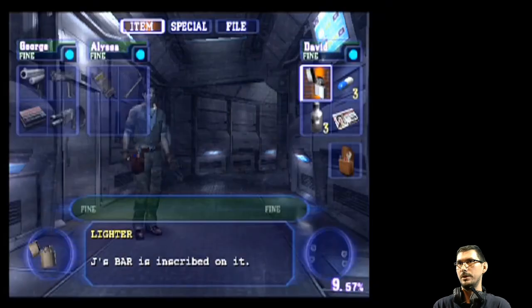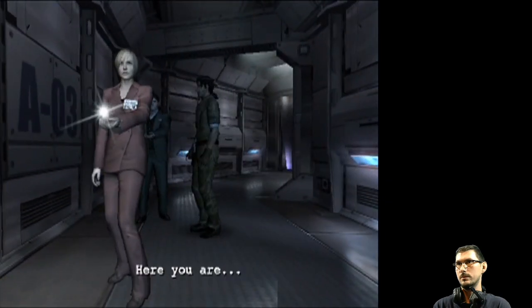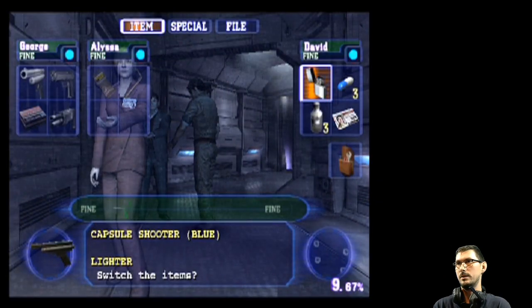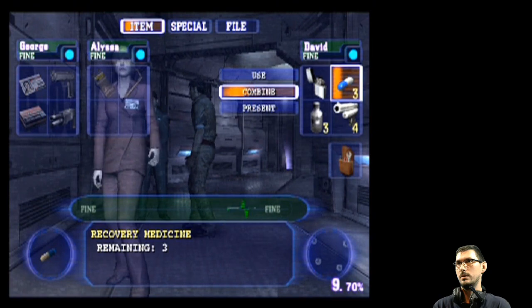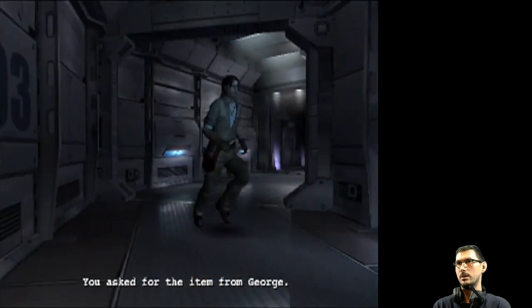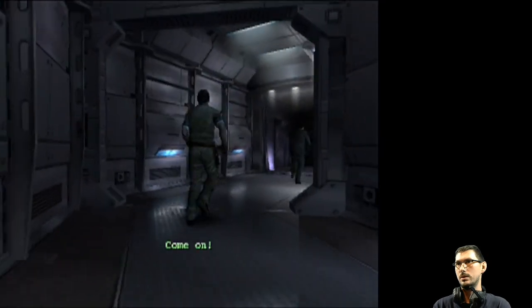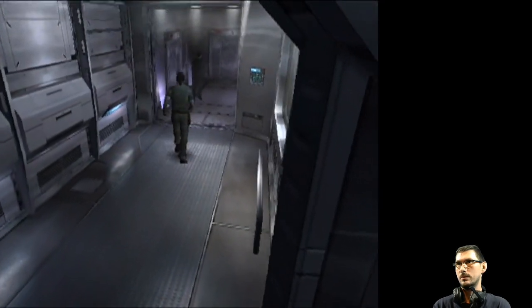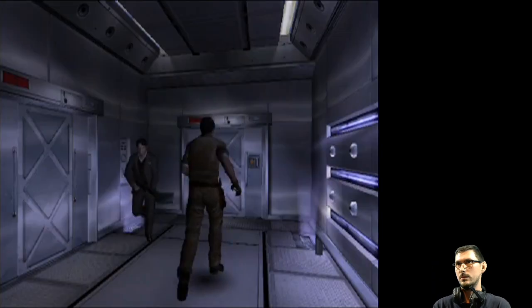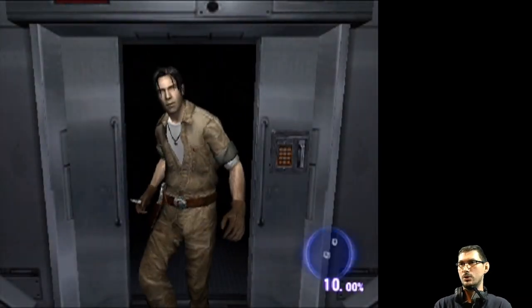Hey, you. No, I'm sorry. Hey, you. David! Hey! Hi. Sorry, Alyssa. Thanks, man. Hey, you. David! Oh, shit. Come on. Go. Get a move on. Let's move. Yes. I hope this works. I'm really so stubborn for that.